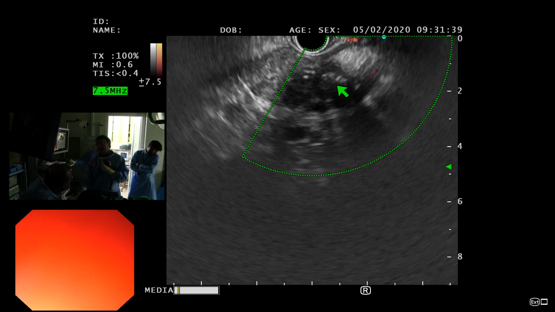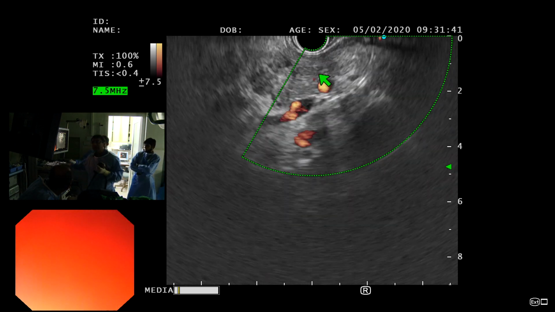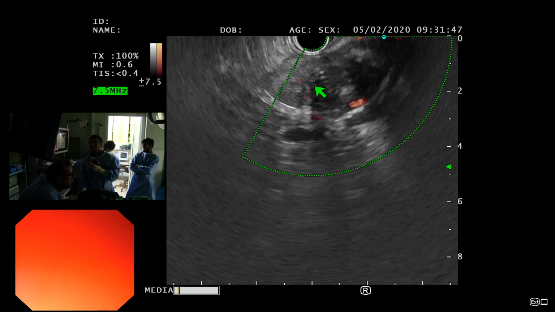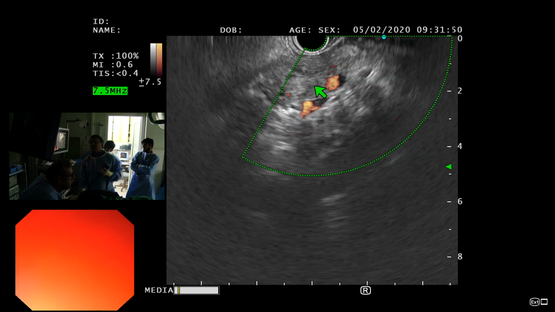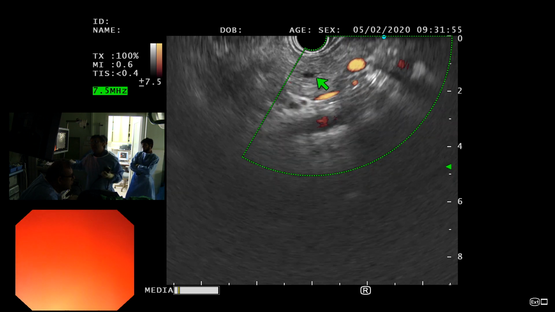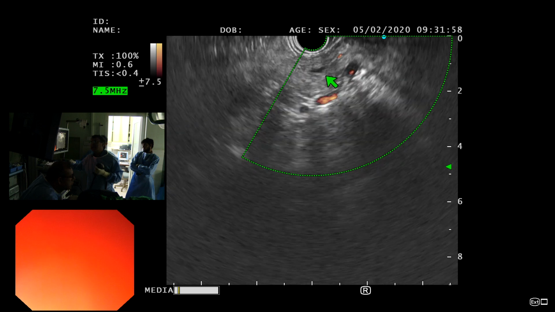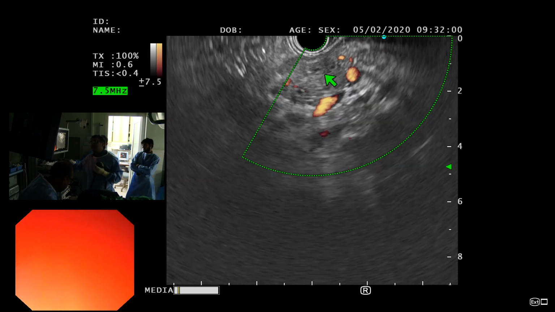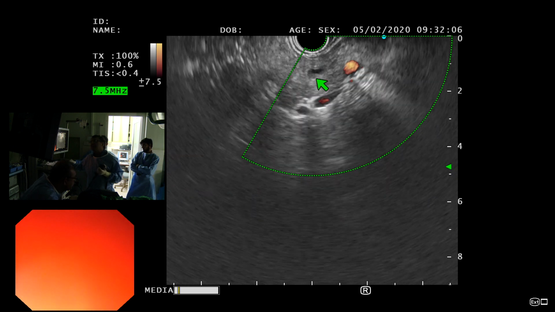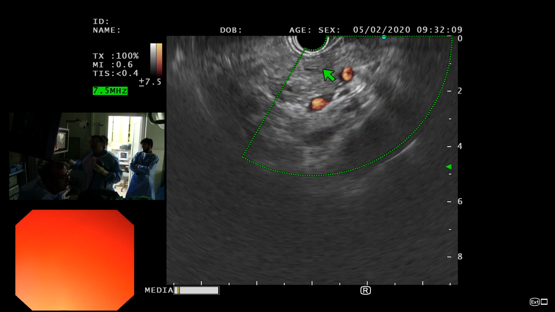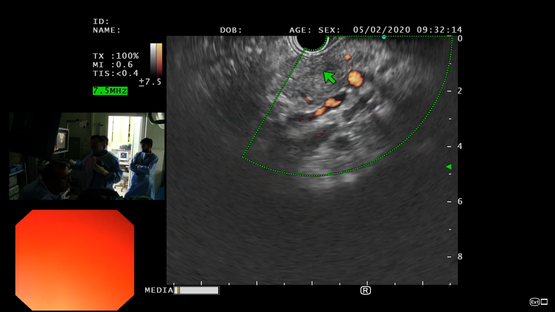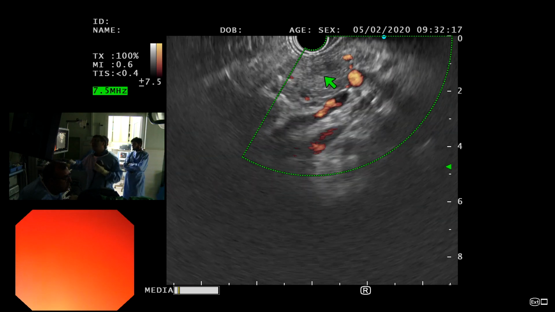So what I'm showing here right now, you see a nice pancreas right there, right? Here, let me show you even a little bit better. You see the nice pancreas right there? Beautiful duct right in the middle. It's 2.5 millimeter. I already measured that. I'm following that towards the distal body and tail. Do you see how that disappears? All of a sudden, there's a white spot here. No duct beyond that. So either that indicates it's a tight stricture or it's disconnected.